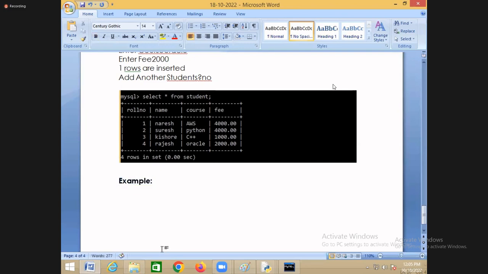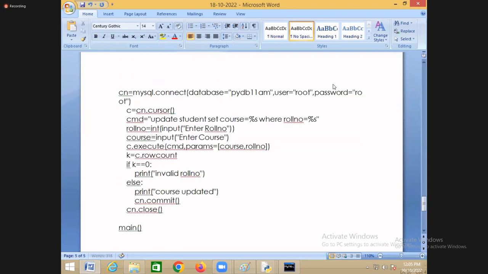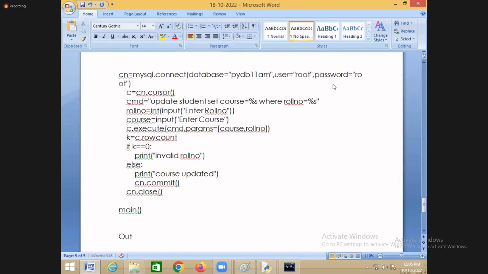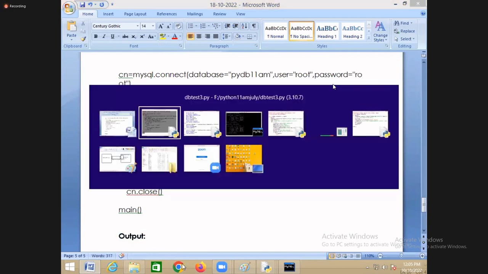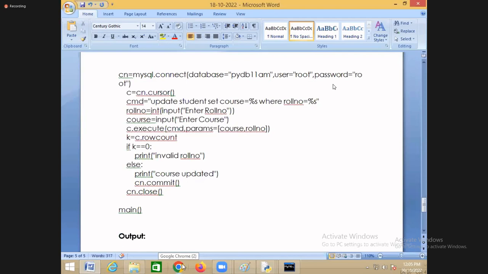Now this is an example for updating. You can see the first roll number is there, but the second roll number is not there.